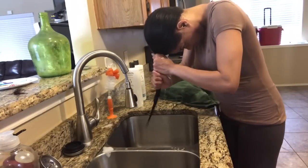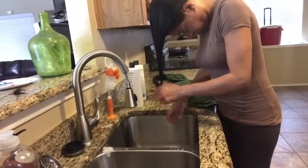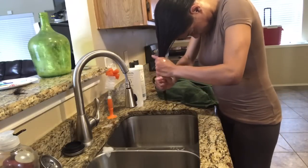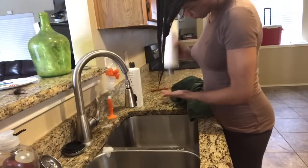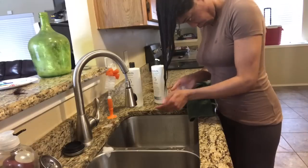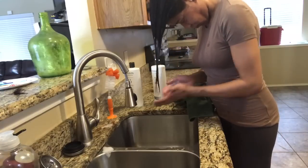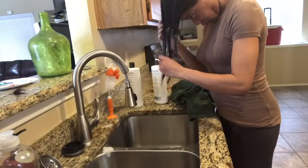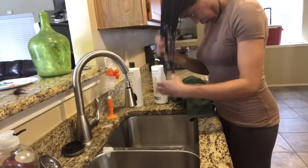Okay, so here guys, I'm just squeezing out the excess water from my hair so that I can go in and apply the scalp therapy conditioner. Now you don't want your hair to be soaking wet, but you also don't want it to be too dry before you apply conditioner. And you can see here that I'm just applying it first to the ends of my hair, and then I'll go in and apply it to my new growth and also my scalp.